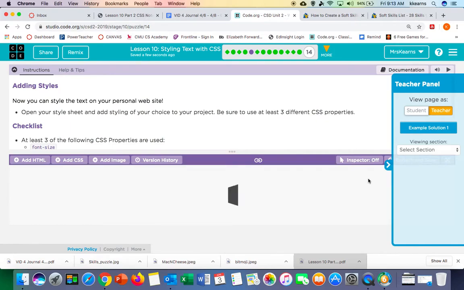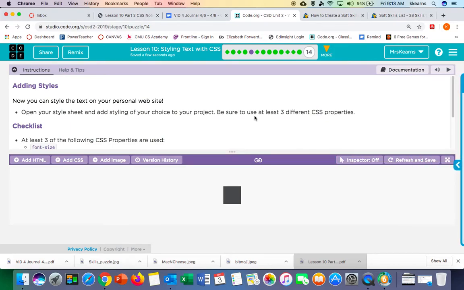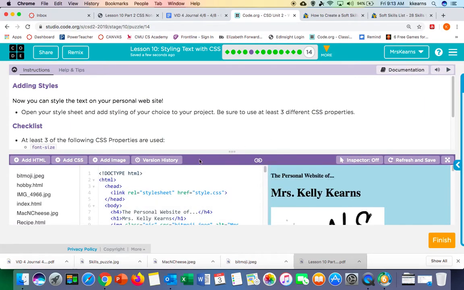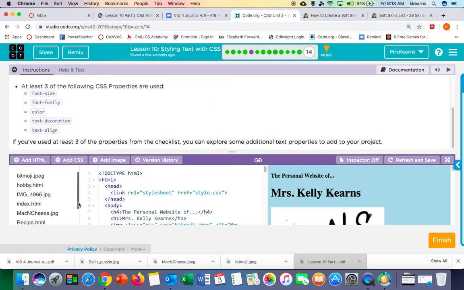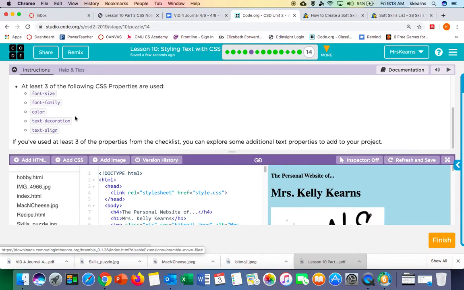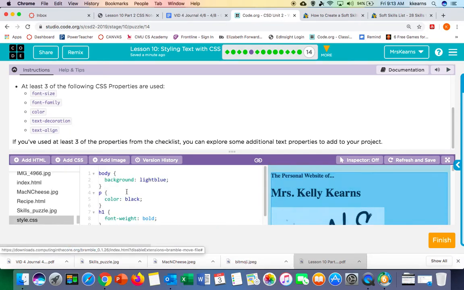So you're still on your page, you're still on your project, and what you're going to do is you're going to go onto the style.css page, and you're going to add at least 3 of these CSS properties that you have learned in lesson 10. So all of these have to do with styling your text.